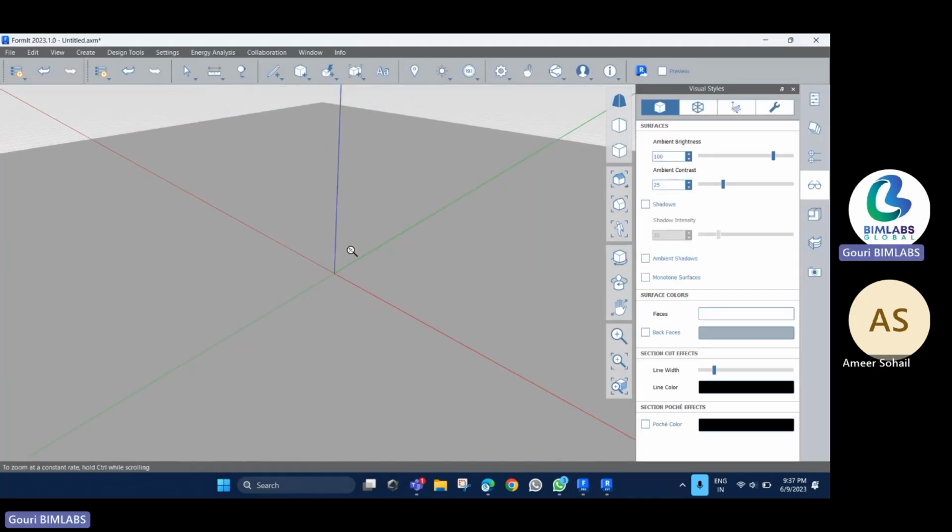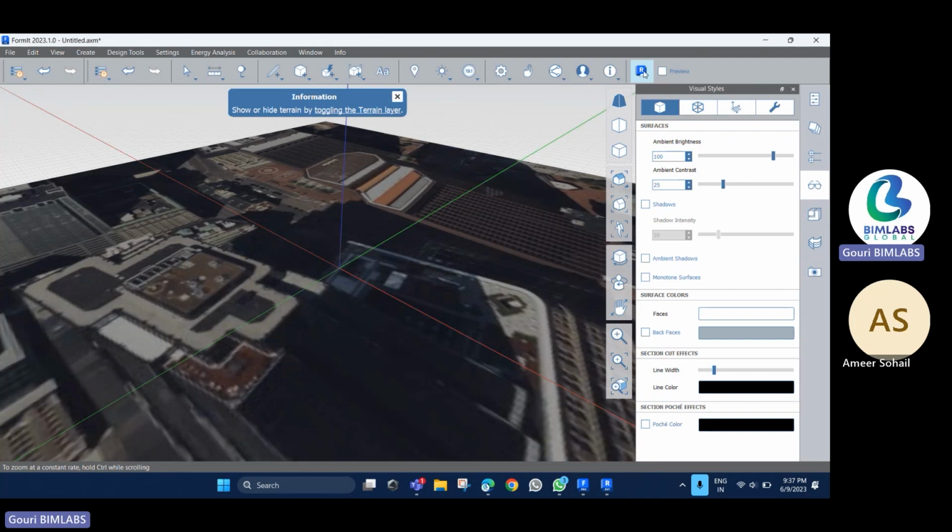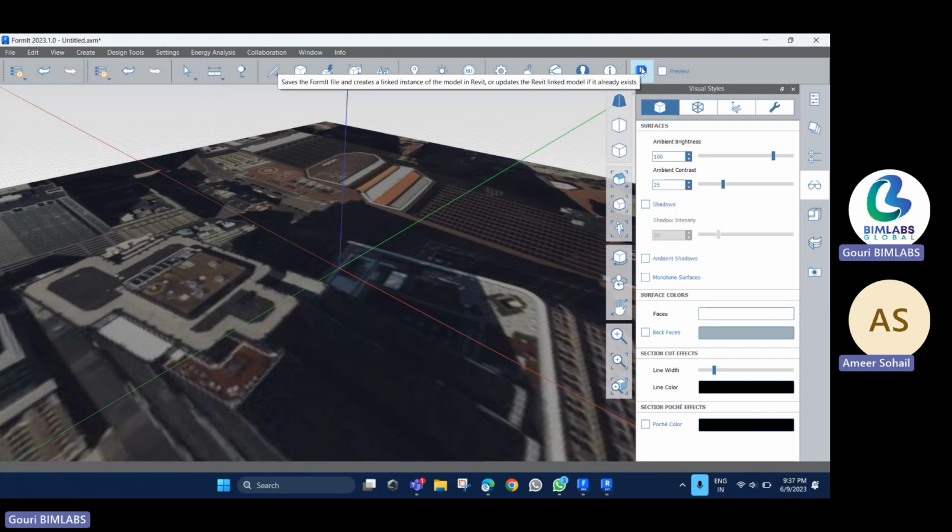Then you have to create the conceptual model from this one. Then you will get this share option that saves the FormIt file and creates a linked instance of the model. From this option, you can import this FormIt conceptual model into the Revit software.